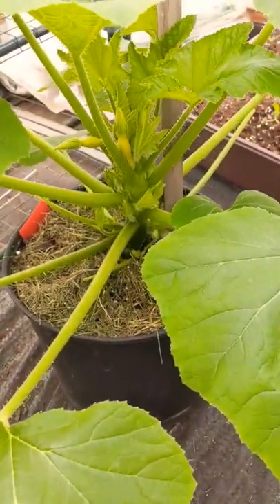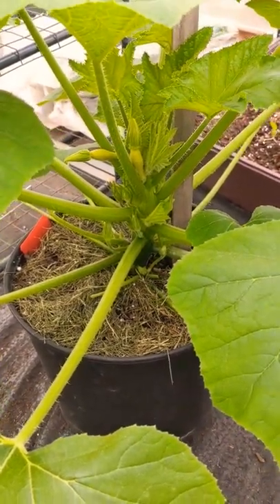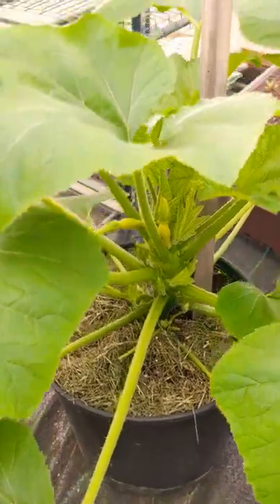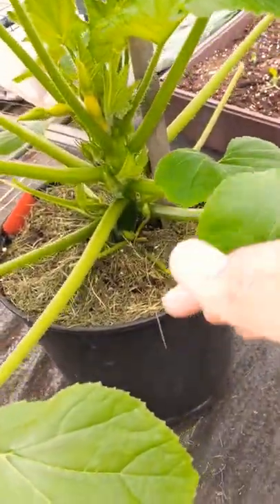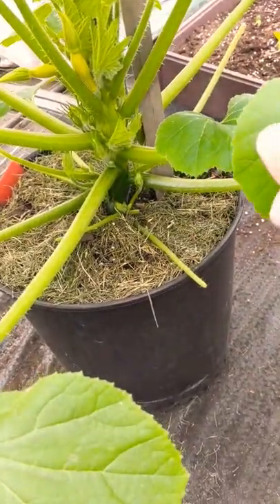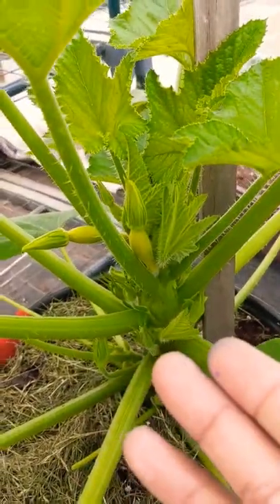Basically, the stake is going to hold the squash plant as it runs upward. If you guys plant yellow squash, put in a piece of stake — a piece of wood — earlier, so it doesn't destroy your root. I actually forgot about it, but as you can see the yellow squash is coming up.